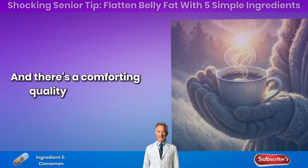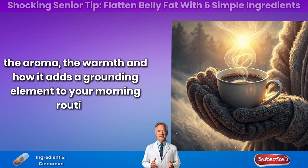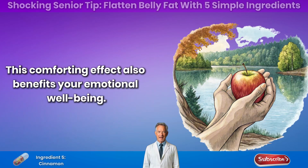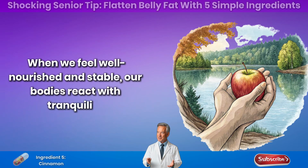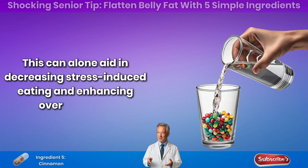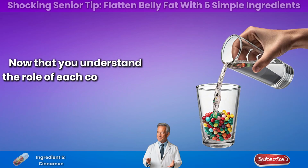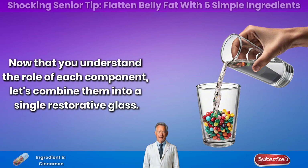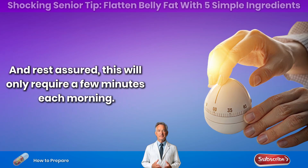And there's a comforting quality to it, right? The aroma, the warmth, and how it adds a grounding element to your morning routine. This comforting effect also benefits your emotional well-being. When we feel well-nourished and stable, our bodies react with tranquility. This can alone aid in decreasing stress-induced eating and enhancing overall health. Now that you understand the role of each component, let's combine them into a single restorative glass. And rest assured, this will only require a few minutes each morning.